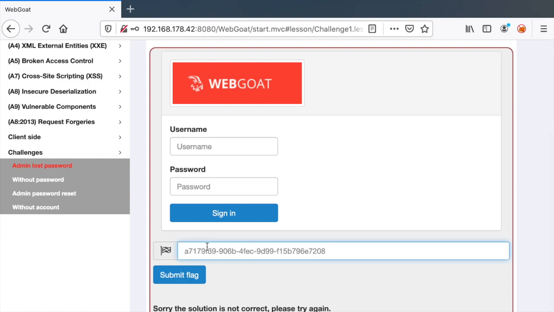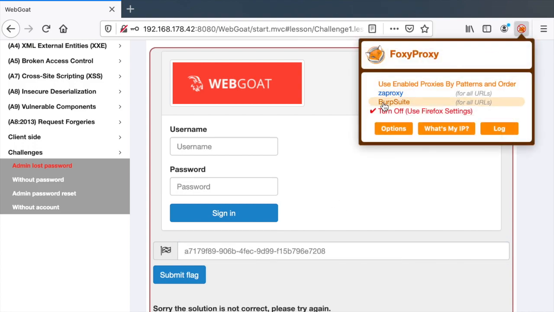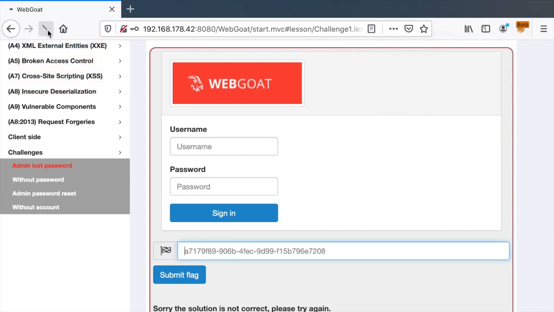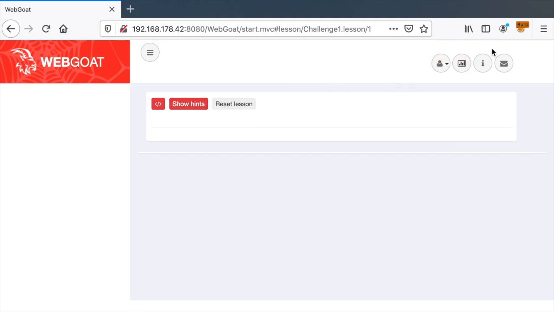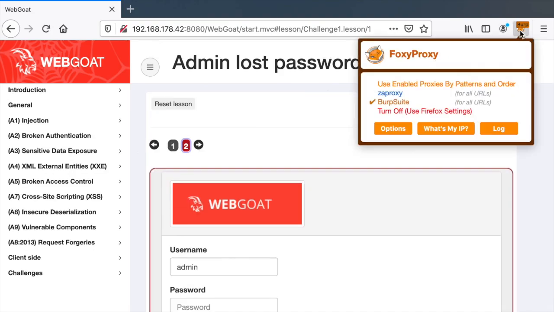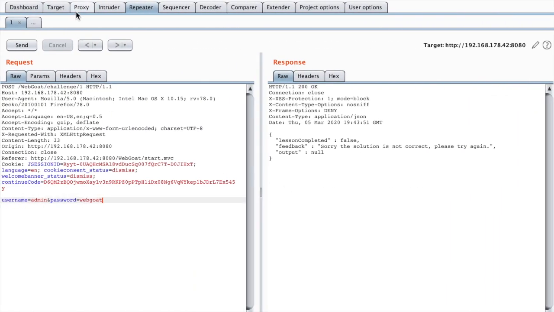Obviously the flaw might not be here because they said that the flag should not be brute forceable, but I'm just going to render this page and see if there is anything that returns in the HTML response.